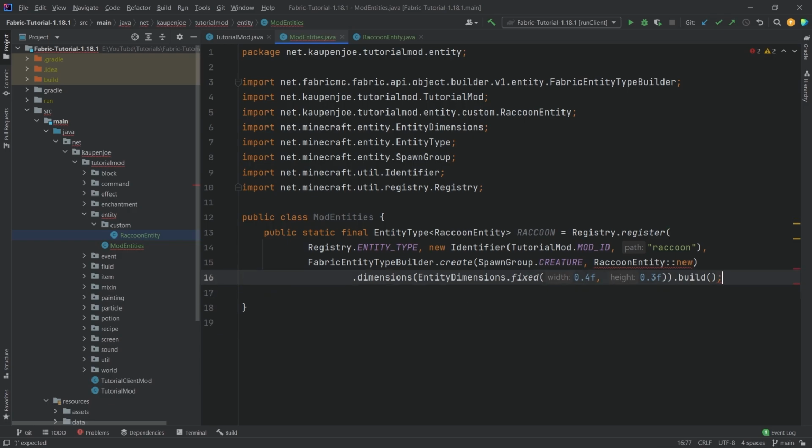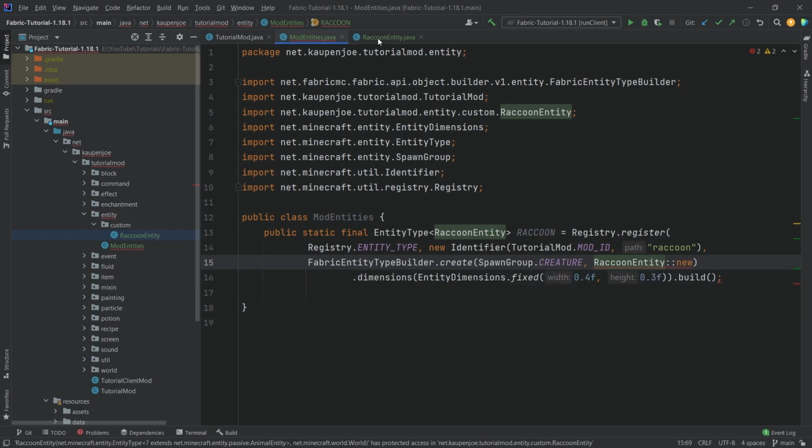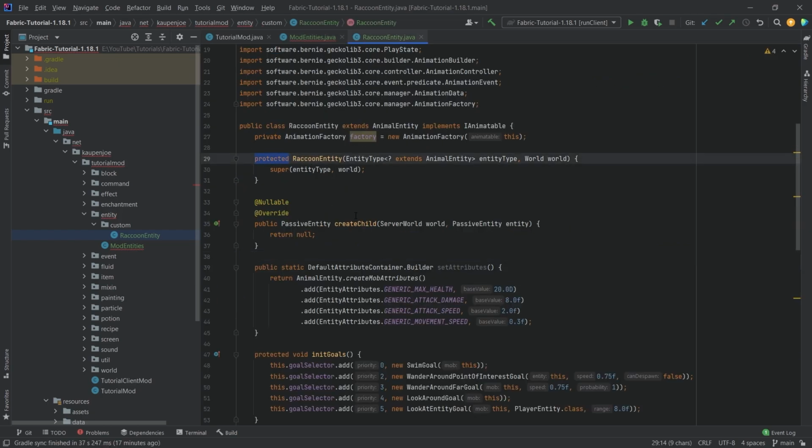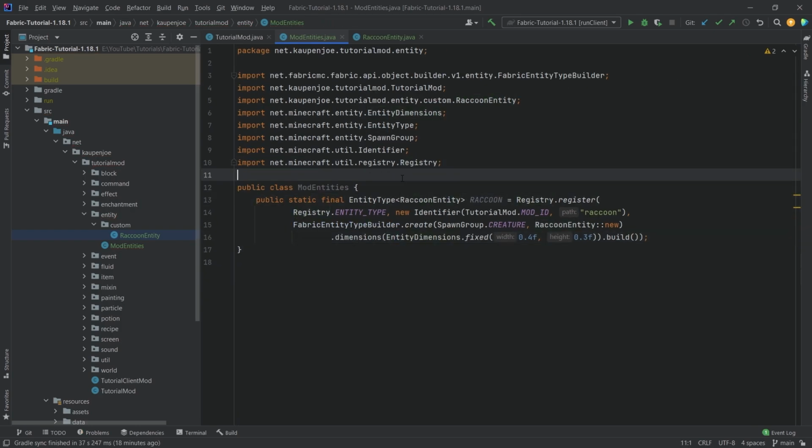And then we don't even need this one right here. We might get an error right here in this RaccoonEntity. No worries. Let's look at this. You can see this is just because it has protected access. What does that mean? Let's go in here. You can see the constructor has protected access. We just need to change this to public, and then this should be fine as well. No worries there at all. We actually forgot one closing parentheses. There you go. And now no more errors should be present, and everything should be fine.